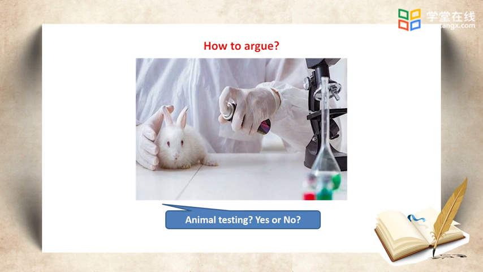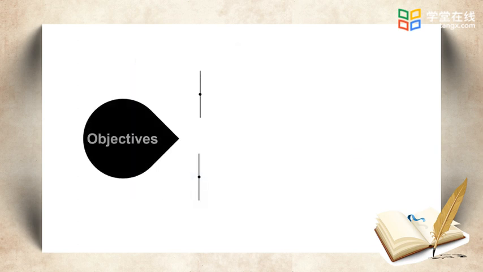Can we use some examples? Can we cite some data? Can we compare the advantages and disadvantages of animal testing? Can we cite the opinions of well-known philosophers or religious leaders? Or should we argue by a combination of these methods? The objectives of Lesson 2 will help answer these questions.